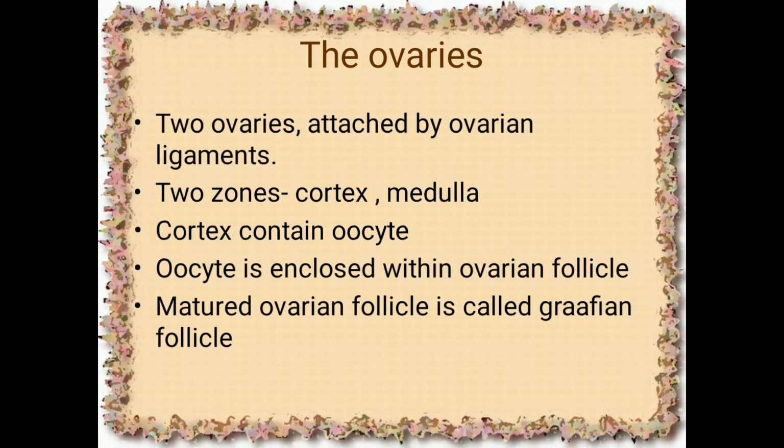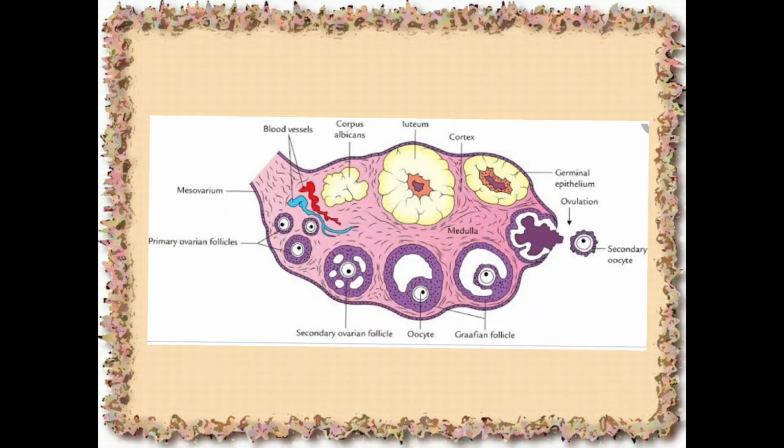About the ovary, the development of follicles, folliculogenesis, and ovulation will all be taken as a separate class in the next class. So I am telling just a few points relevant to this. If you take the cortex of the ovary, there will be various stages of development of follicles present in the cortex. See the cortex and medulla in this picture. The mature ovarian follicle is called the Graafian follicle.